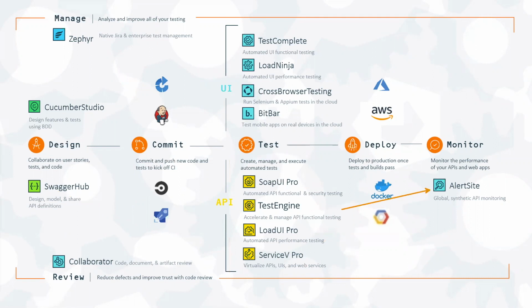Lastly, here we have alert sites. So once everything is already developed, again, to ensure quality assurance, we can have all different synthetic monitors checking our APIs consistently from multiple different regions and letting us know if anything is down or up at any given time.